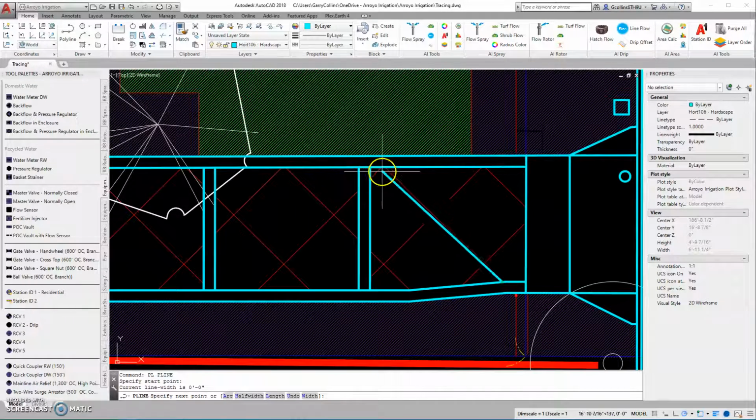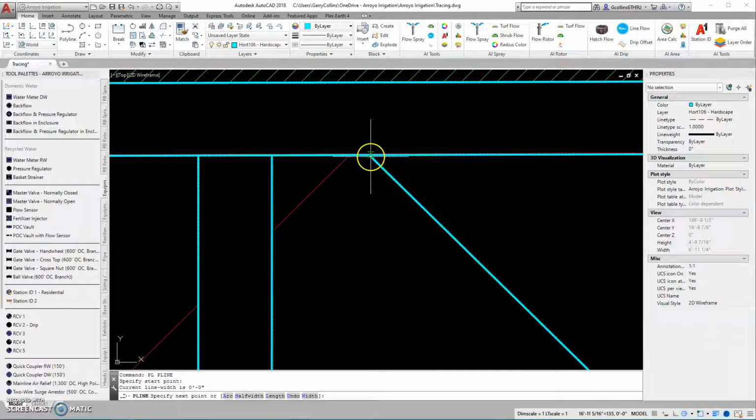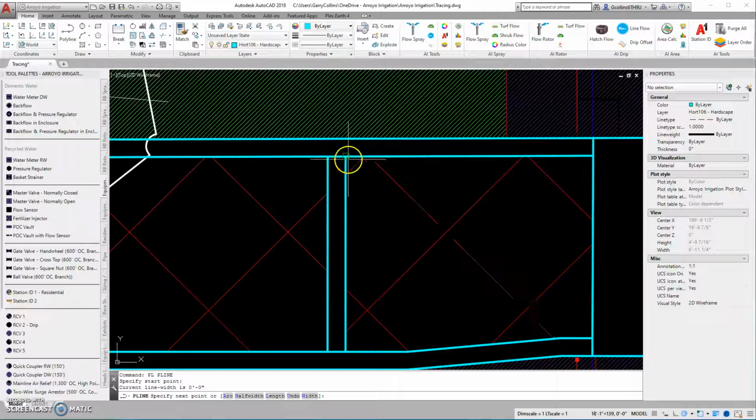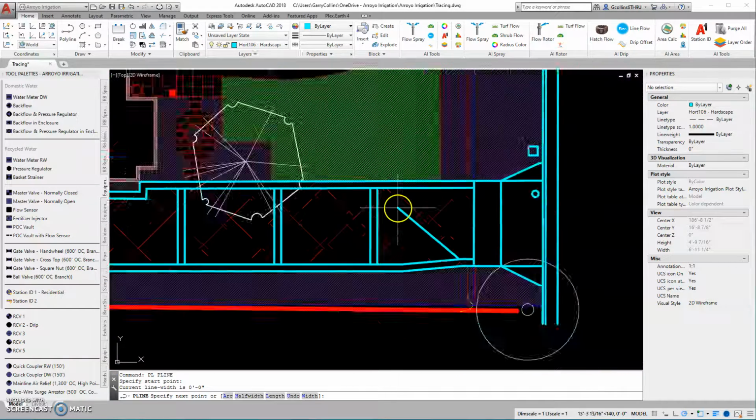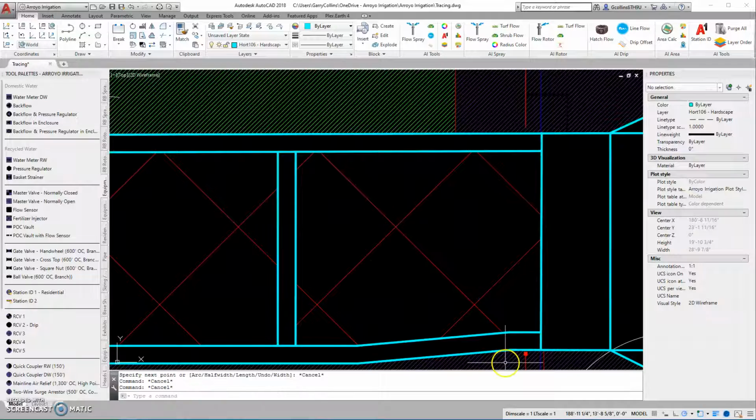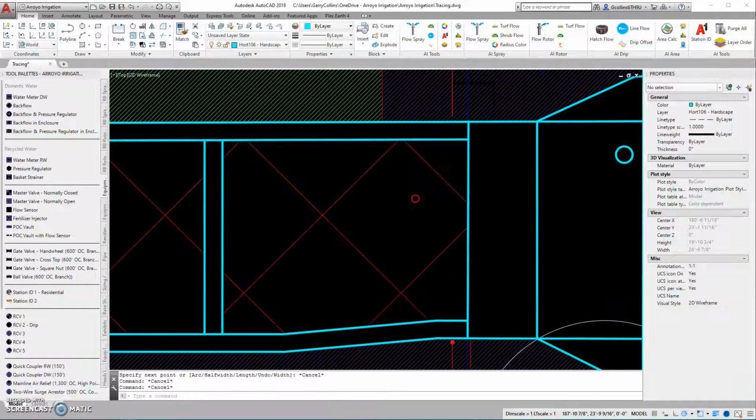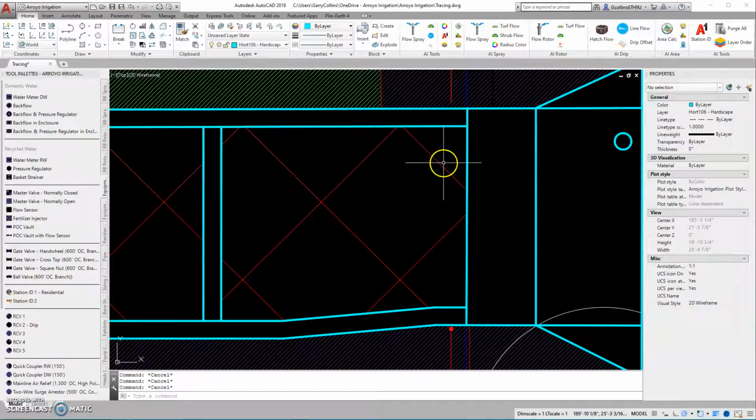So one thing I can tell you is I could trace over this. It appears though that because it's not on snapping, I don't think this is line work. I think they actually did a hatch.